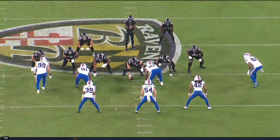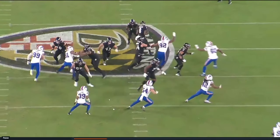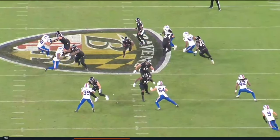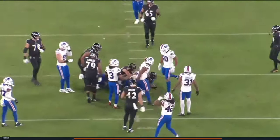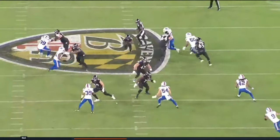We run this draw pretty effectively and do a good job of creating angles with the play fake. Good job of faking it out there — look at 92 go for the fake, and that creates leverage for Linderbaum. You got Ricard coming up because 42 and 54 look out there for the fake too, but then you got big guys coming up on top of them. You got a hat on the hat because of the fake screen. Justice Hill does the rest, gets in there, gets the yards needed. Not a lot of rushing yards, but effective rushing yards.